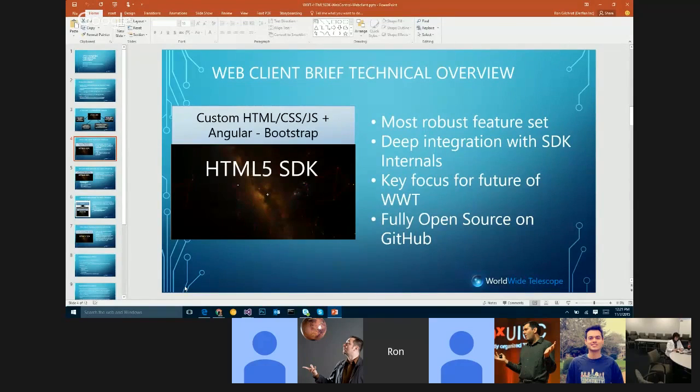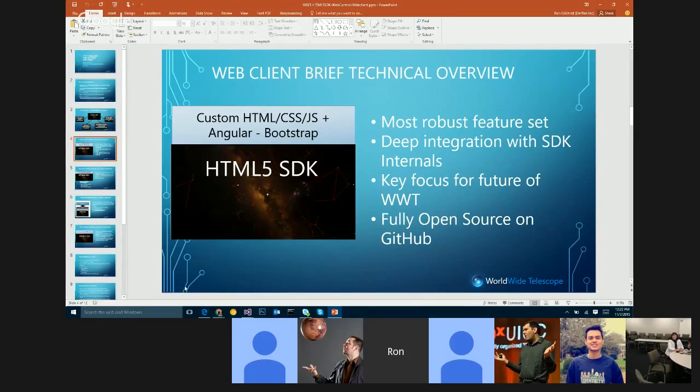If you get into the web client code on GitHub, it will give you a real deep understanding of how the HTML5 SDK works. So if you're looking to understand how to do a particular feature, I recommend you dive into some of the Angular code and see how I'm making those hooks into the HTML5 SDK.